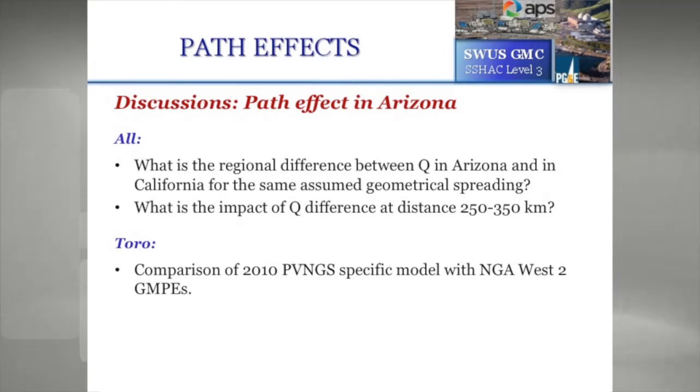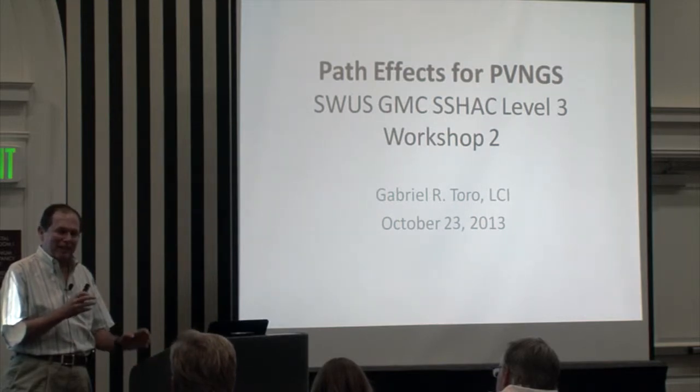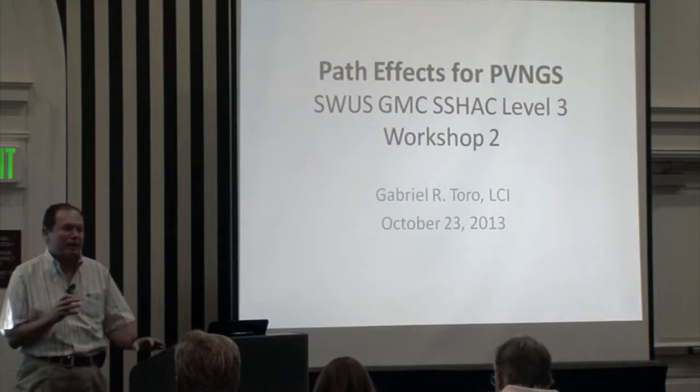Taking off the resource expert hat and putting on the hat of the member of the source characterization team for Palo Verde, I want to emphasize that all the results that Melanie has shown are preliminary. The lesson we should get from that is that both the local sources, which are likely normal but might not be all normal, and the distant sources from Cerro Piero and from San Andreas are important. The project needs to keep focused on both sides of the issue, because right now they show fairly equal importance and the relative importance may change one way or the other.